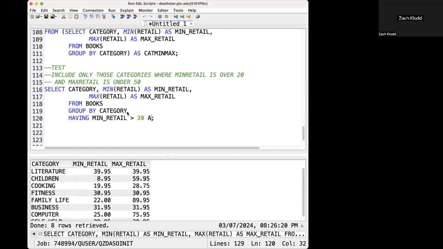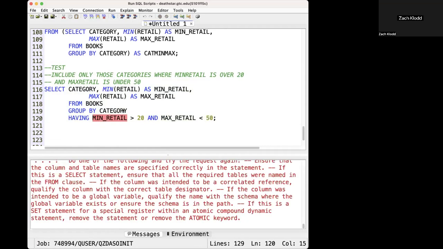And then I did and max retail is less than 50. How did you do that? It's not working for me. I typed out the entire min retail... Oh, max retail. Okay.